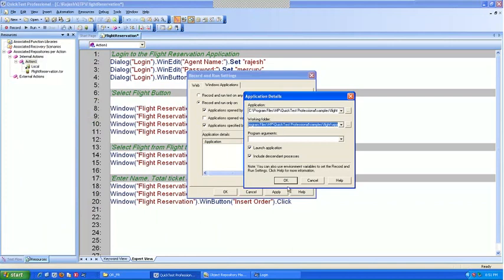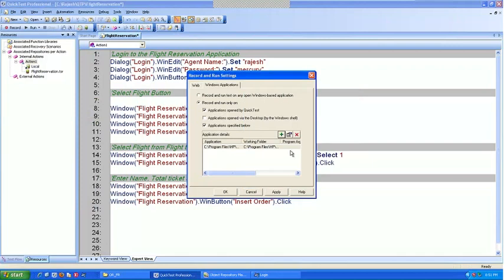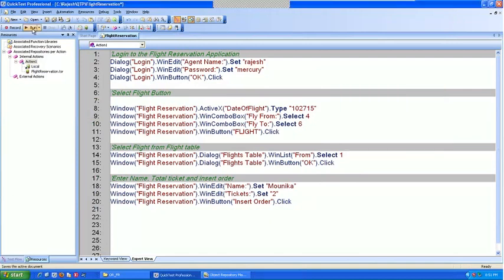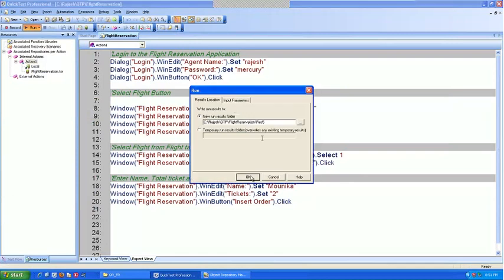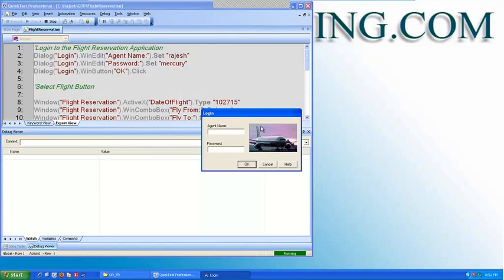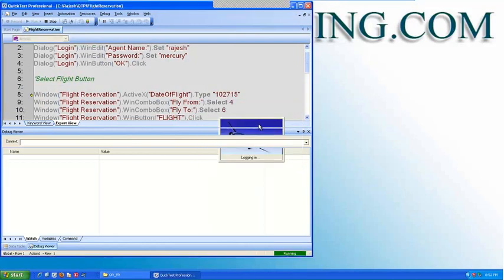And then give OK. Now it will come here like this. Apply, OK. Now I can remove this, and if I run this, that will automatically get launched. You see, that got launched and the application started working.